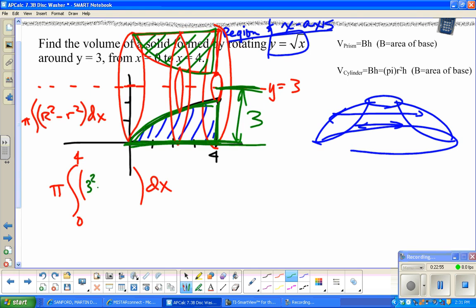So this is going to be 3 squared minus. And then the inner radius, well, it's got to be from this y equals 3 line, but notice it's changing. So the whole distance here is 3. This distance is y. So wouldn't this radius coming from the middle, and I know my drawing's getting busy and I'm sorry, okay, so this is y. The whole thing is 3. Wouldn't this be 3 minus y? So that's the inner radius, 3 minus y squared. So big R squared minus little r squared.